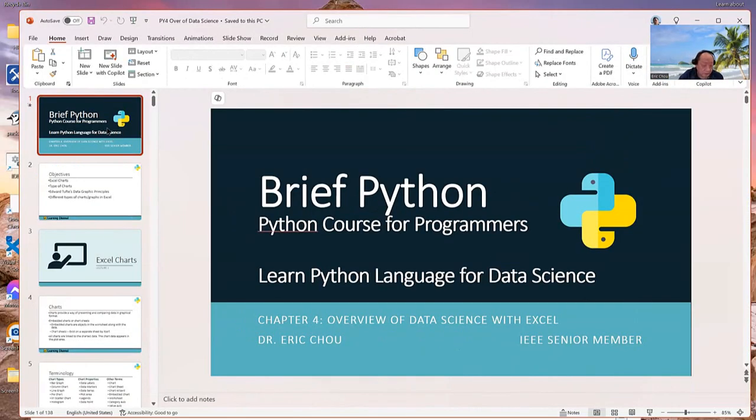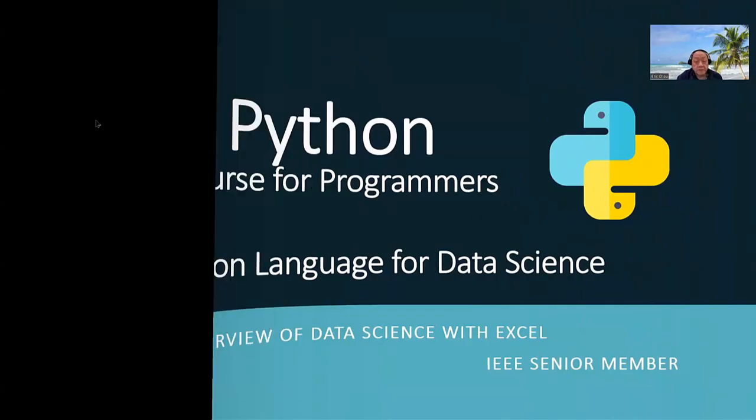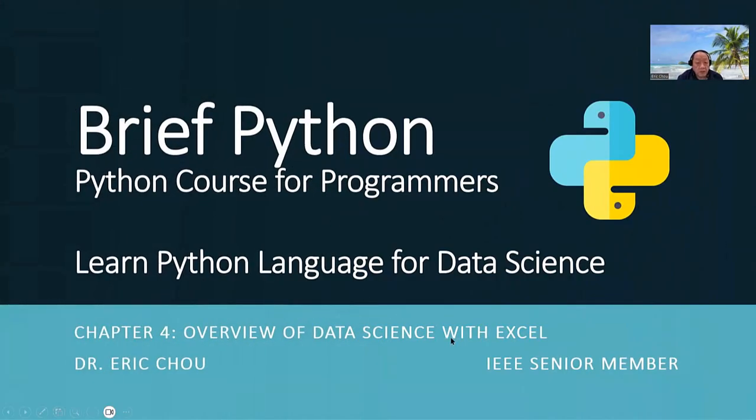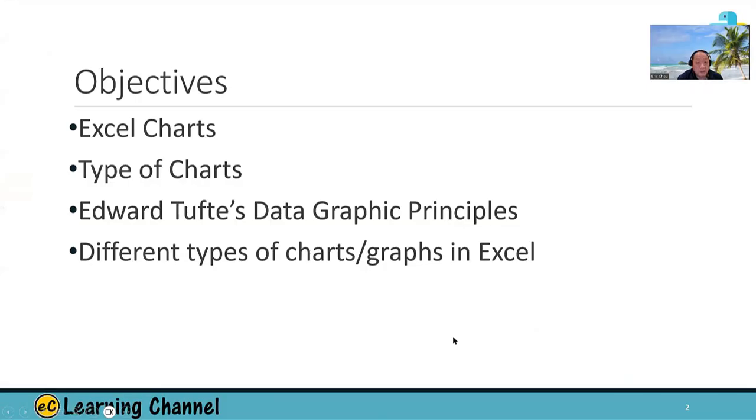Okay, let's get started. So we would like to learn charts, okay, with Excel. So you have Excel charts, different kinds of charts. So today we are going to use Excel to plot different kinds of charts. And later we are going to save those files into Python and use Python to process them as well, okay?